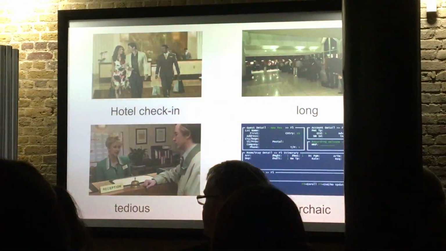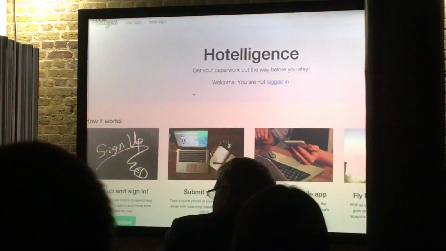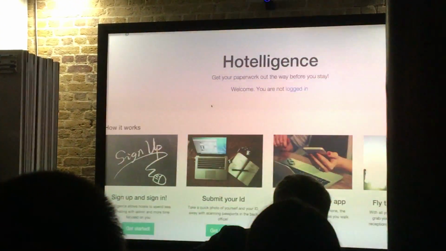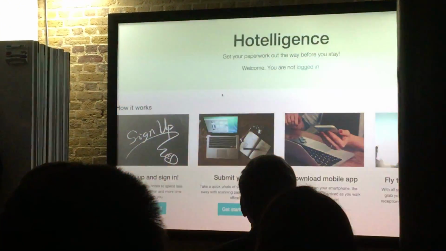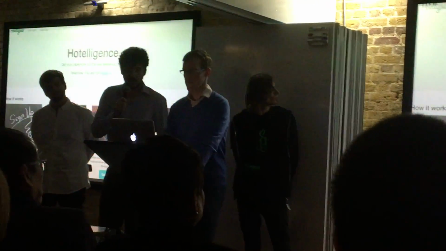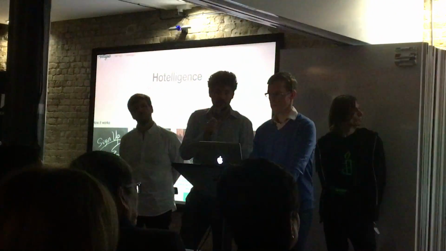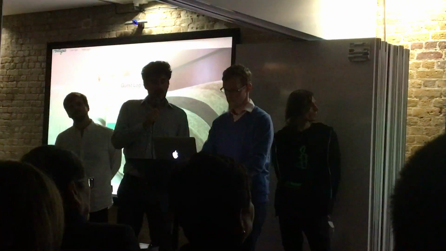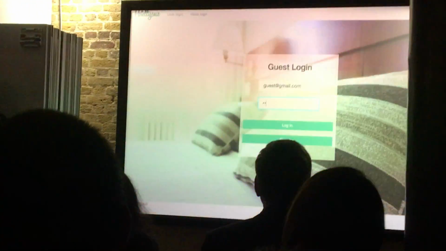So I'm going to give a quick live demo, bear in mind, of the user side of this application. Here we have the splash page, effectively. After a booking is received by a hotel, they would prompt the user to go here if they are so inclined to speed up their check-in process, and they are not logged in, so they would go to login. And here, they would register or log in. In this case, we're logging in.